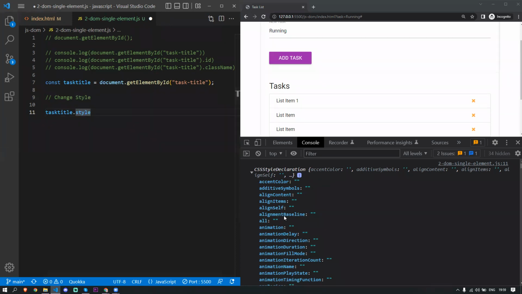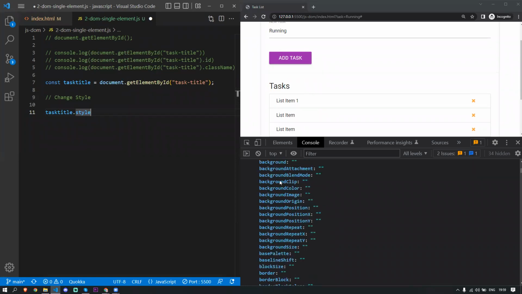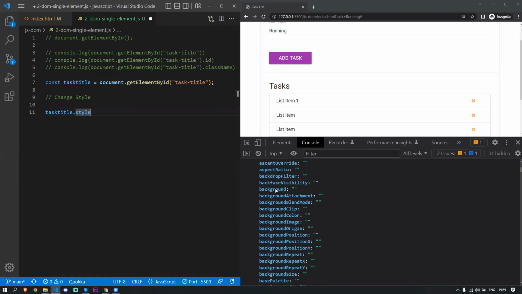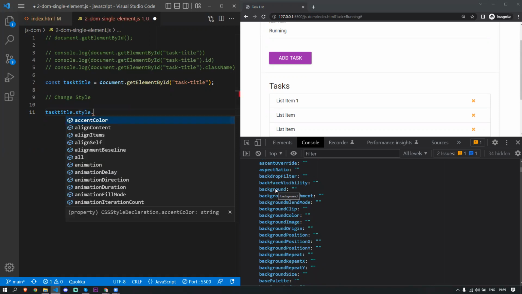How can I target something like this background? This is an object, so what operator do you use? You should use the dot.